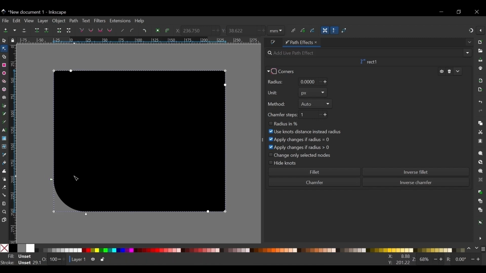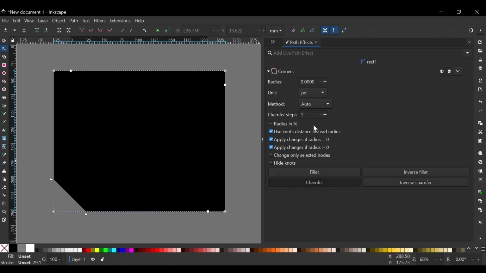Now, if you want a different type of corner, let's just go through these options. If I click on fillet, it gives me that result. If I click on inner fillet, it does the exact opposite. It goes on the inside. If I click on chamfer, it does a straight edged kind of thing. And then if I go to inverse chamfer, it's not going to make any difference right now.